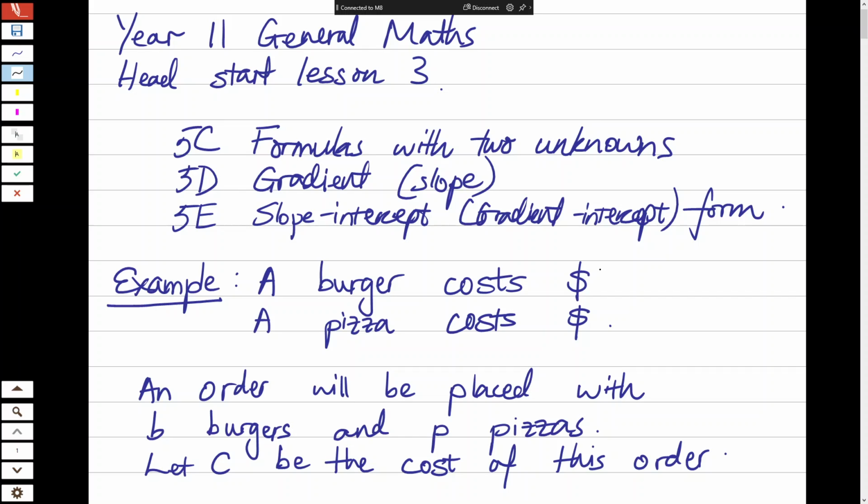All right, so I've got a question for you guys. I'm setting up a worked example here. The first thing I need is, let's imagine I wanted to go out for dinner tonight, and I wanted to buy either a burger or pizza. How much would it cost? So just one pizza and one burger, okay? How much would one burger cost? $18 for a burger.